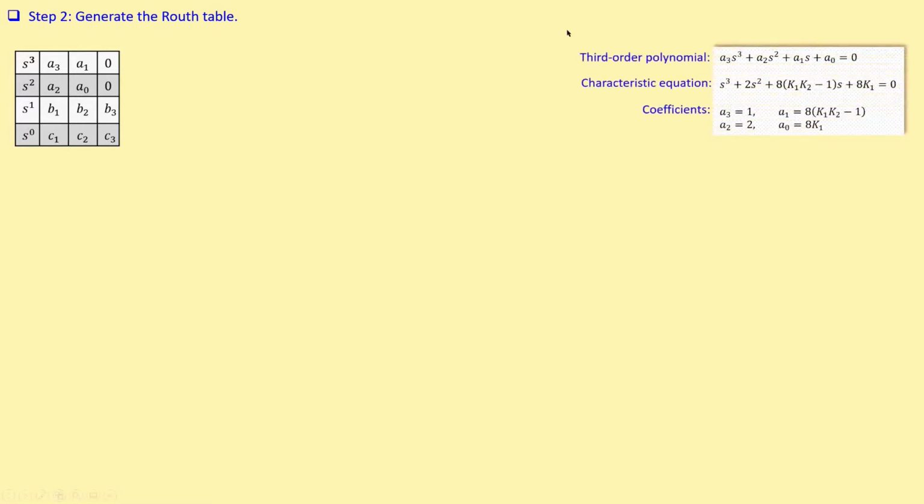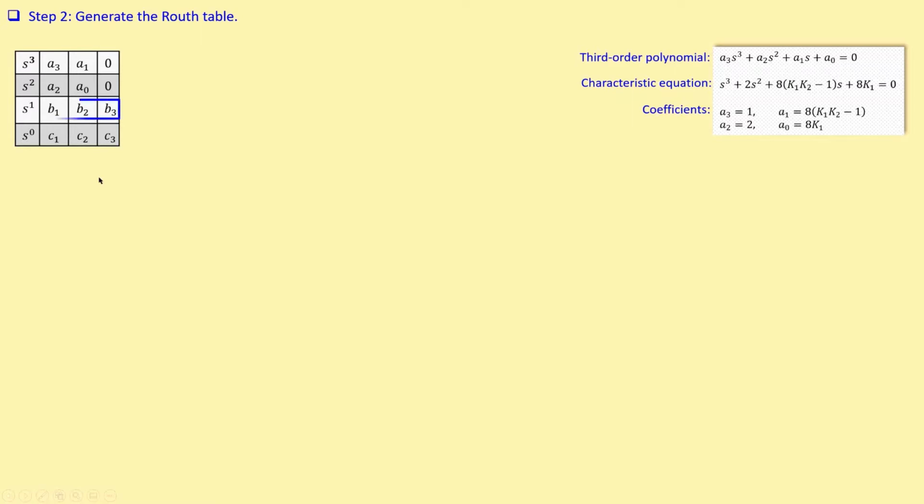So let's put it here again, to memorize what we have. This is the third order polynomial in general form. This is what we had. Again, the s is placed here; I forgot it in the previous slide. So these are the coefficients, A3, A2, A1, and A0, and I can now place them in here. Before I do that, let's calculate B1, B2, B3, and then C1, C2, and C3.